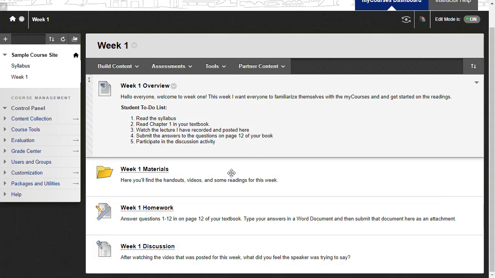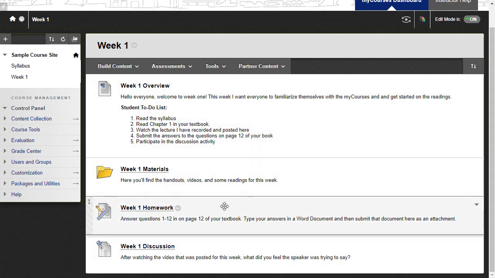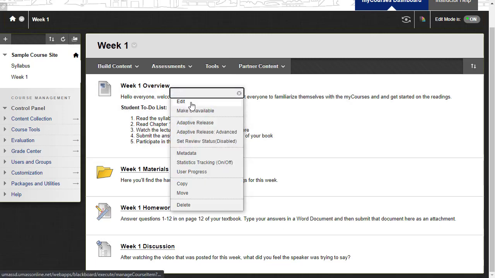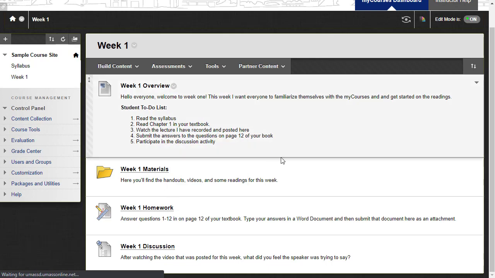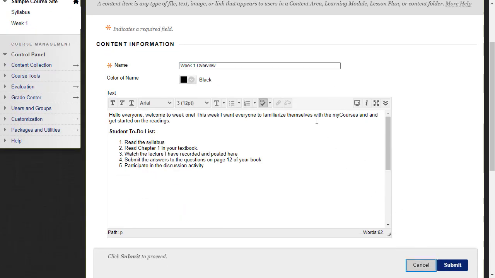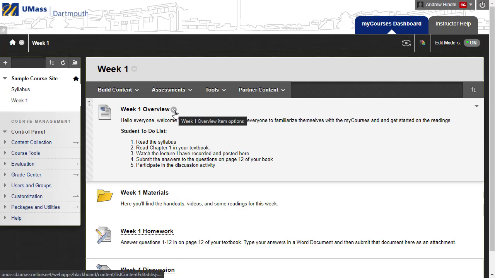Now let's talk a little bit about how to work with the content you already have on the page. So if you ever need to go back in and edit something you've created, you can. You can place your mouse over whatever the thing is you want to edit, click the down arrow that appears to the right of the name of it, and you'll see an edit option. When you choose edit, it takes you back into the options to change whatever you'd like. You'll also notice some other options in there.